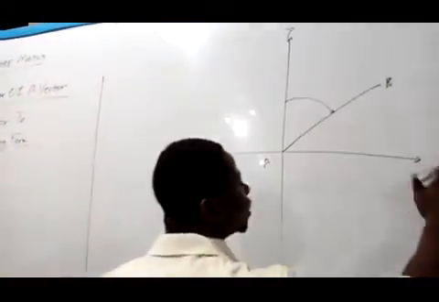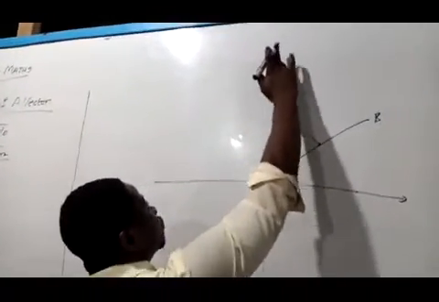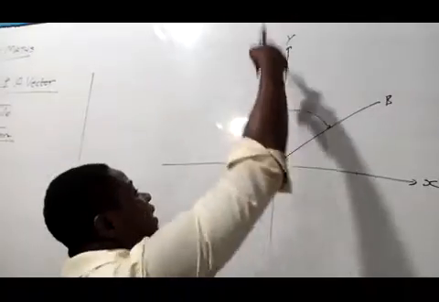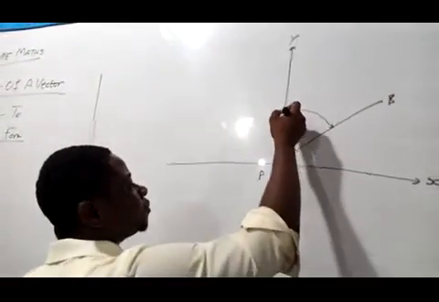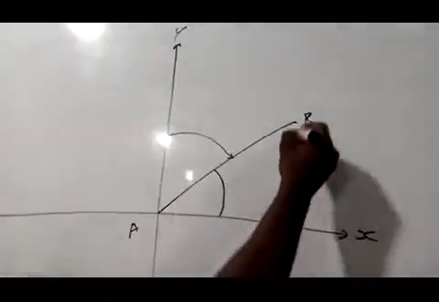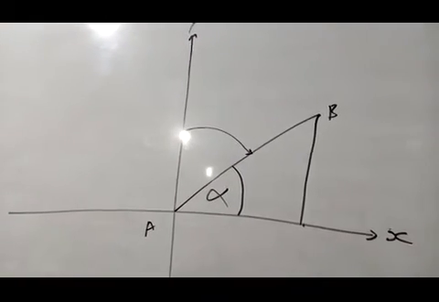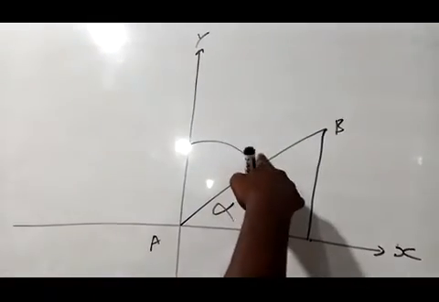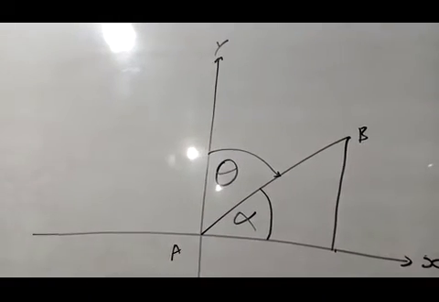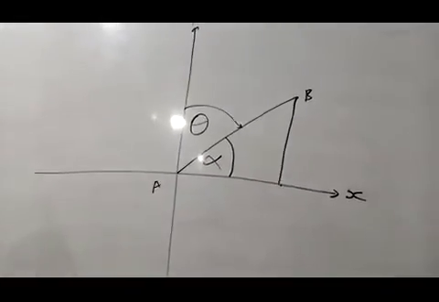I told you the bearing is always measured from the geometric north. For now, let's deal with this as just y and x. The bearing is always from the positive y axis, so the angle we can find will always be in the right angle created. If we find this, that is not what we are looking for. We will always be looking for the bearing from the positive y-axis to here. So this is what we are looking for, theta. I will use alpha as the angle in the triangle, and theta as the bearing.